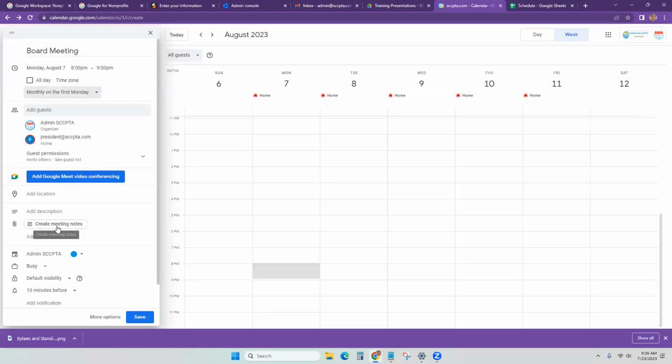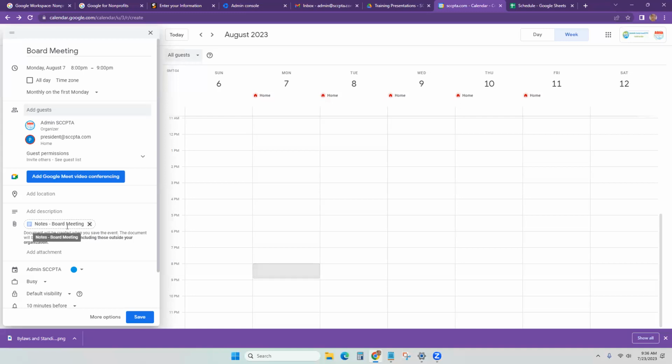And what I also love is you can create meeting notes. So you see what this did is it just created a Google Doc, or it will create a Google Doc as soon as I save the event. So you can take notes during the meeting and have them saved right there. So if your secretary takes notes, they can do it right within the board meeting, and everybody who sees it can come right back and reference it at this point. The secretary can also put it in the Google Drive, which is what we do. There's a folder for meeting minutes, and that's what we reference. So those options are available there too.